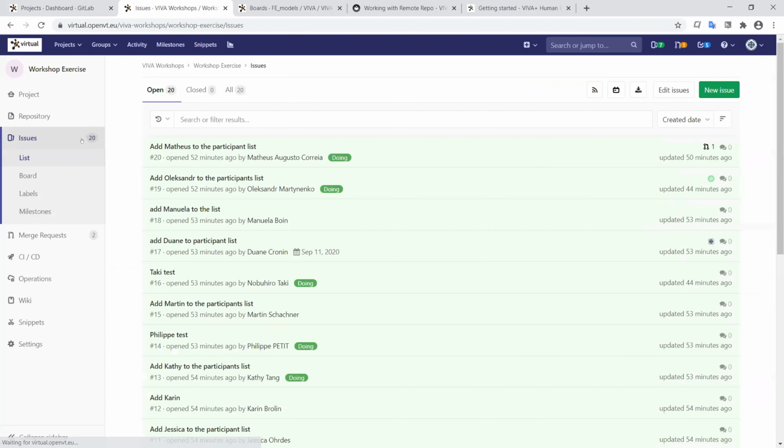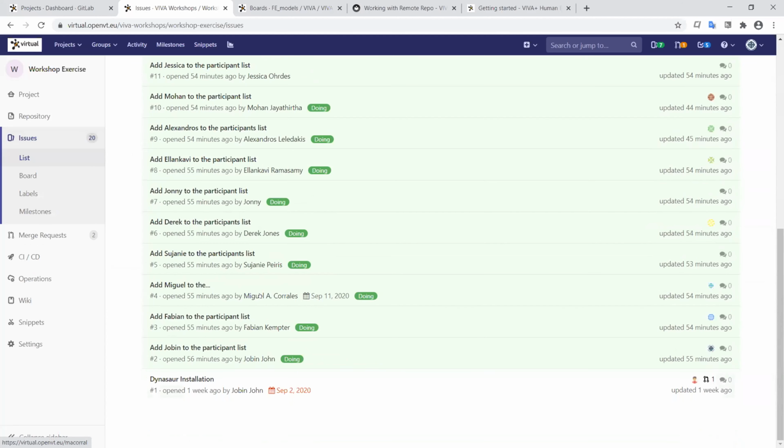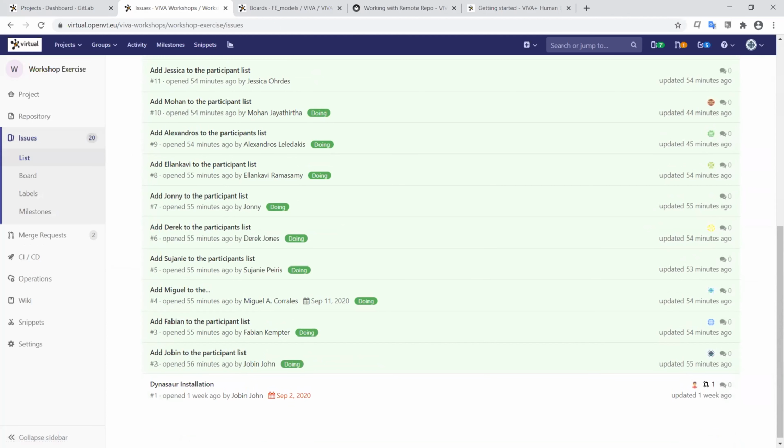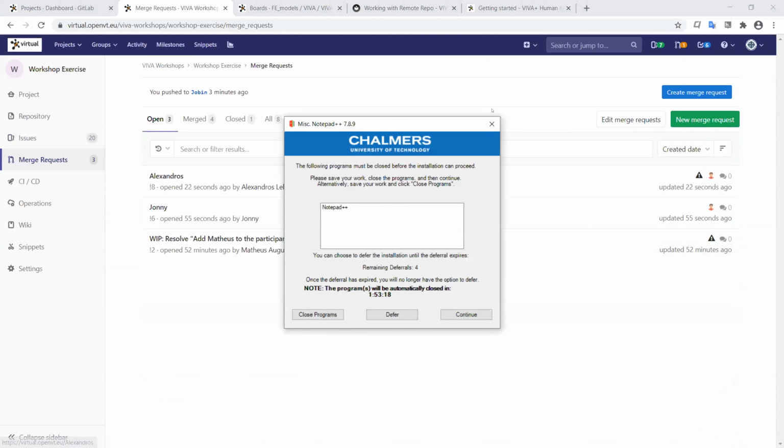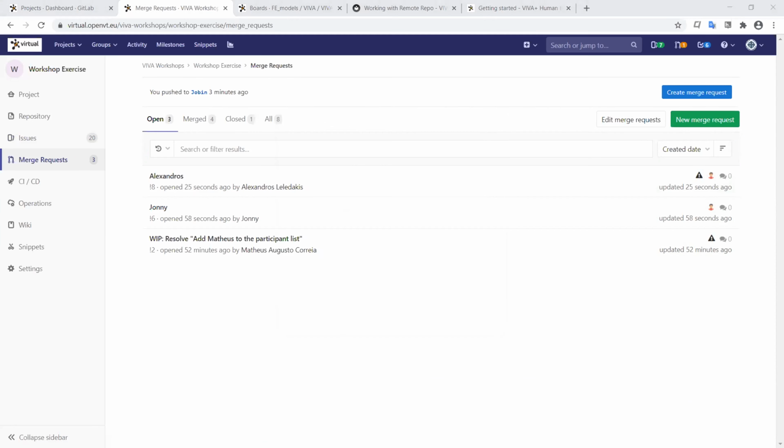Another thing before you do that is you can close your issue when you submit your merge request. When you make an issue, or just before you merge, you can note your issue number here. It's number 2, and oh, I see that my merge request is gone. Otherwise, I can edit it, but you can add to the merge request. You can add to the title saying closes hash number or fixes hash number. That would automatically close the issue there.